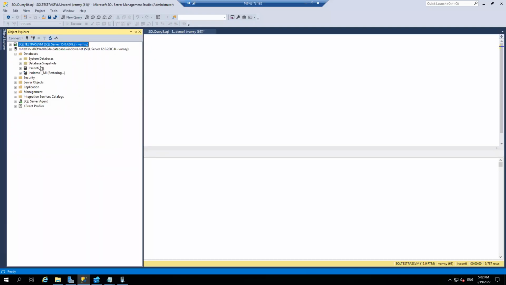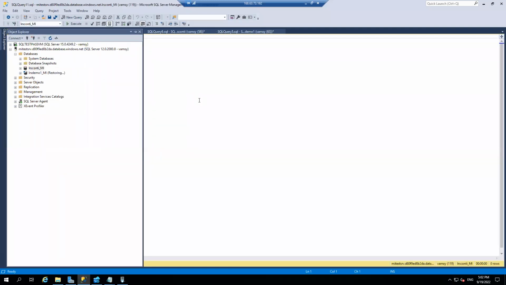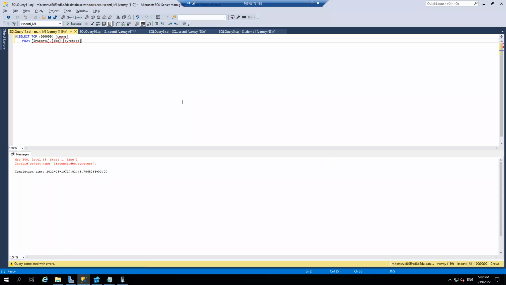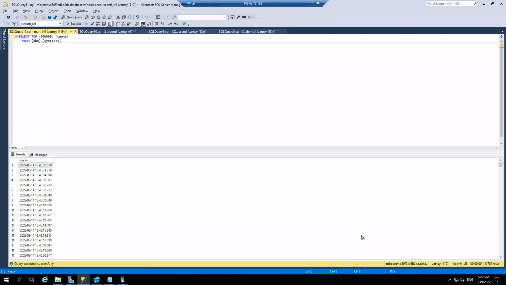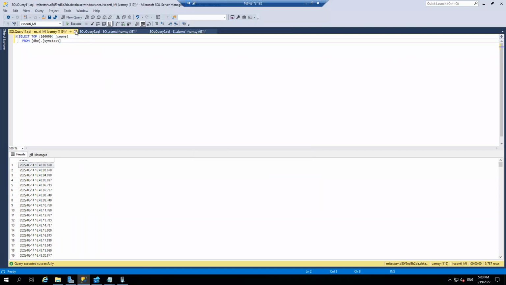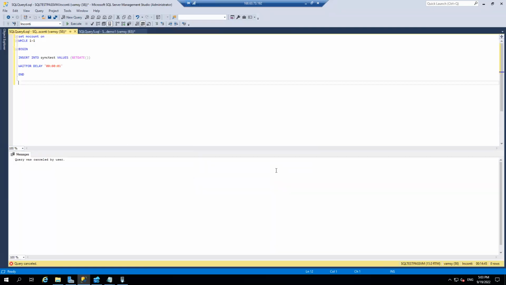MI LRS Conti, 5,787. Yeah, the rows are matching, guys. So we are in good shape, because we know that is the last log backup and we waited for it, and that's the reason we didn't get any mismatch of rows.